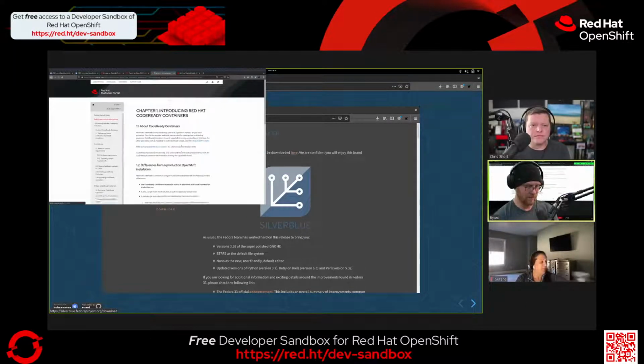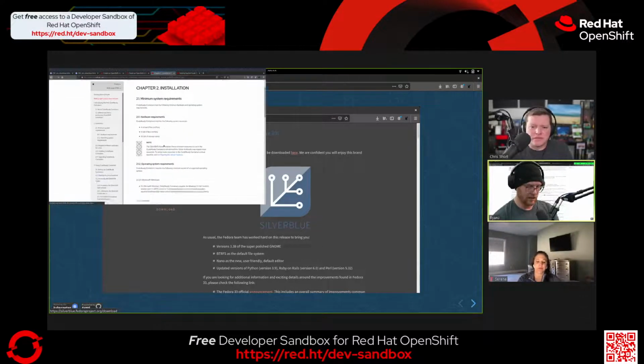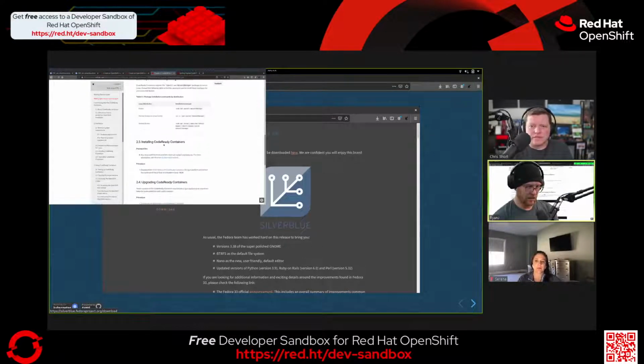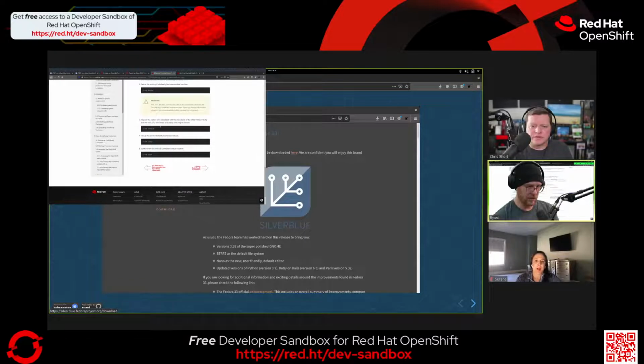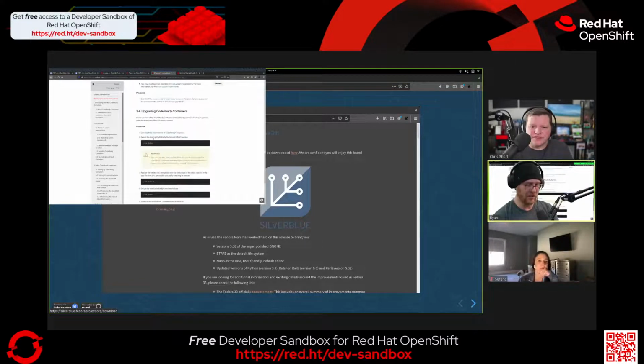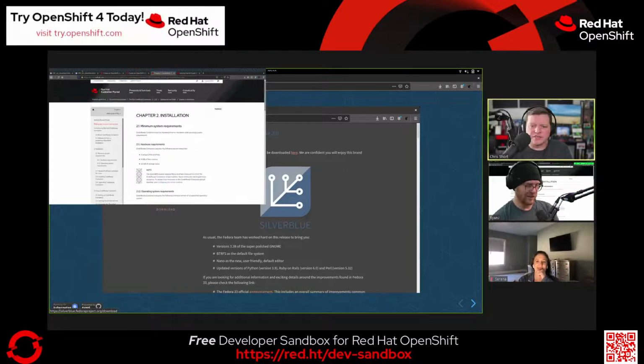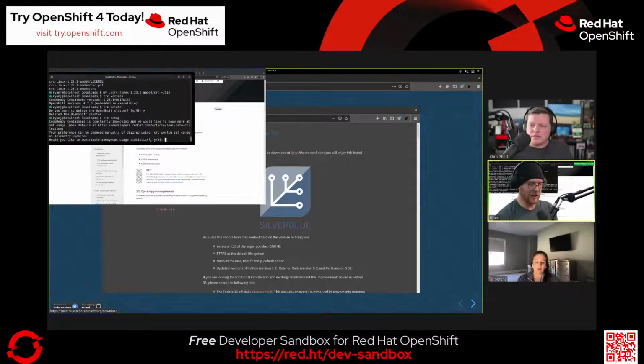I'm looking for it. Installing CodeReady. There was something in the docs about setting some config. You can run crc config set enable-cluster-monitoring true or monitoring false. Yeah. If you don't want to have to answer this interactively every time, you can set that config value.